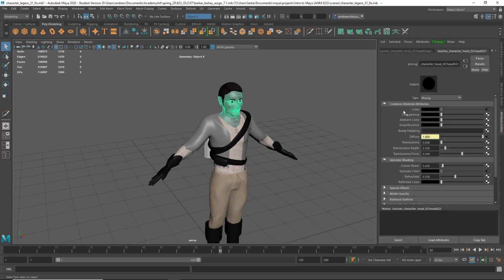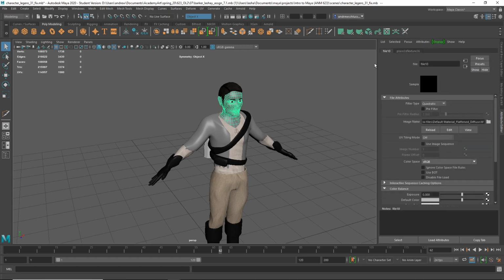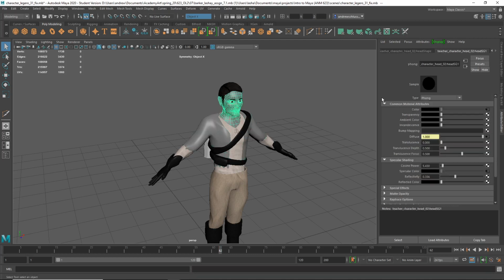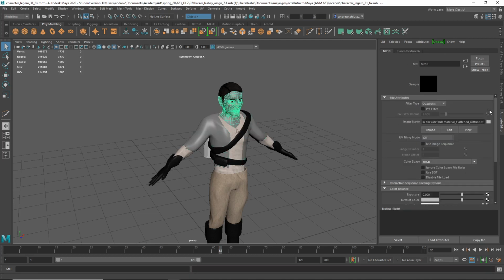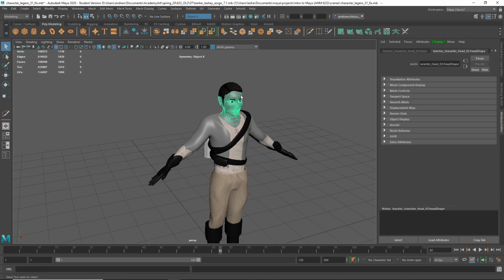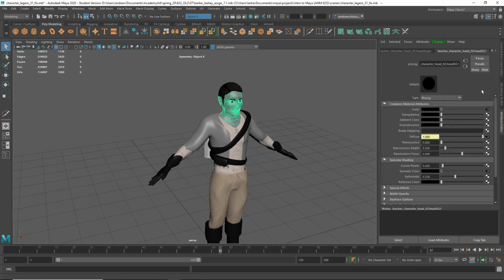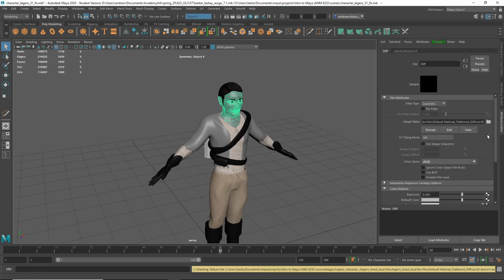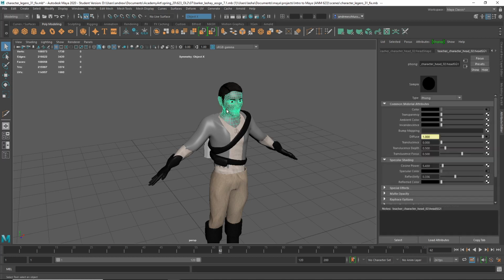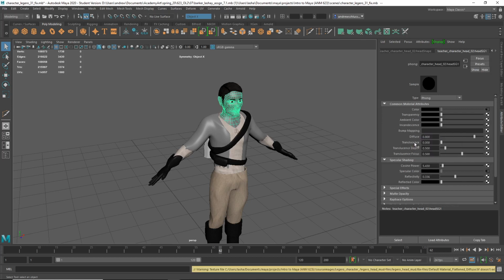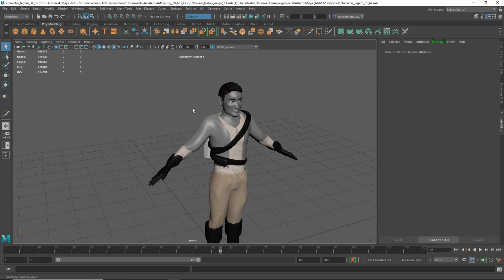I don't know why then it's not showing up as black here. It's weird. I don't know. This is weird. It doesn't change anything. I don't know.